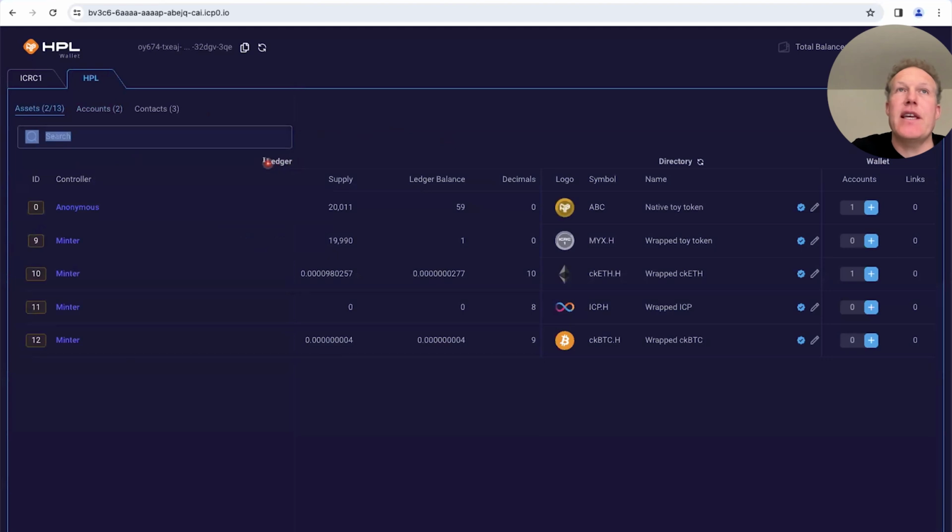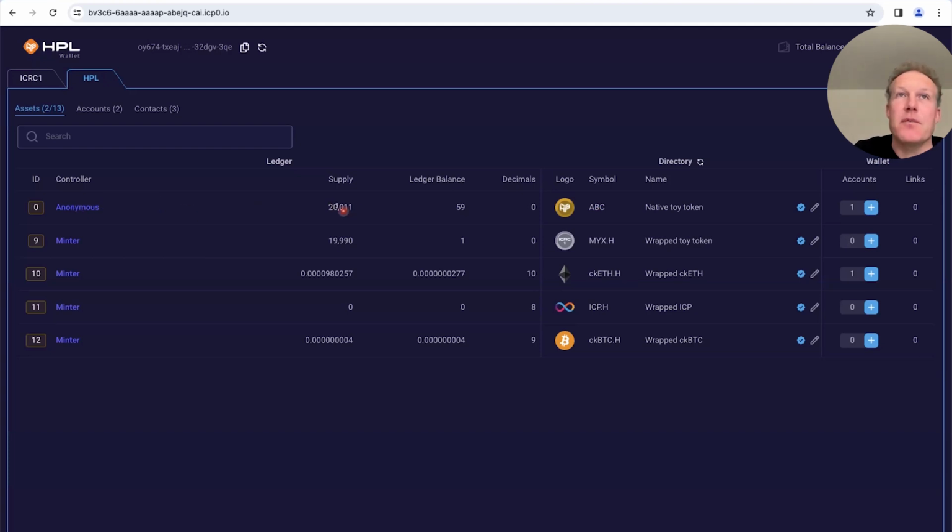The information in the table is here divided by information that comes from the ledger, from the directory, and from the wallet. We see, for example, that the directory links a token with symbol ABC to the asset ID 0 in the ledger. Asset ID 0 is controlled by the anonymous principal, which means anyone can mint this token.